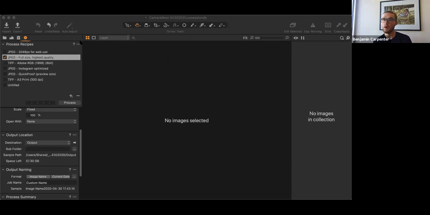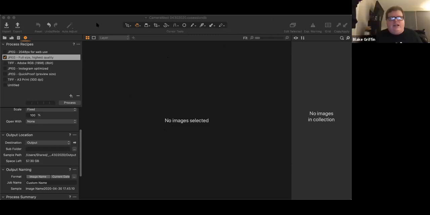And you can always reach out to us at Camera West. All of us are Capture One users, in fact. We've all converted in about the past year. So you can reach out to us if you have any technical questions. And if you have anything more in depth than that, Capture One actually has a fantastic support spot on their website where you can get a lot of those questions answered.